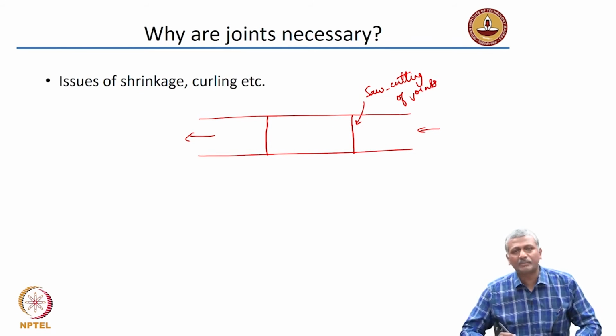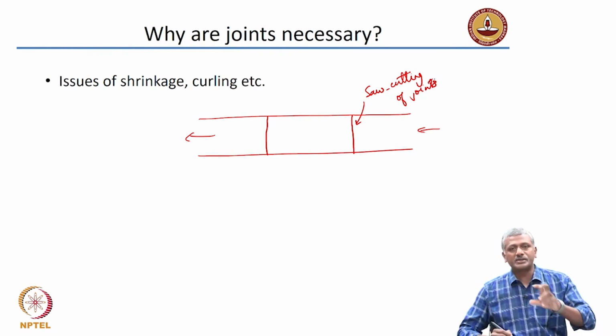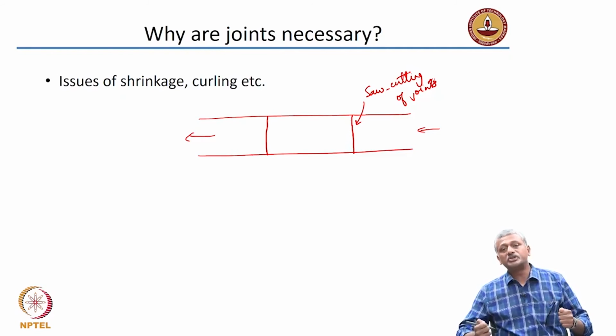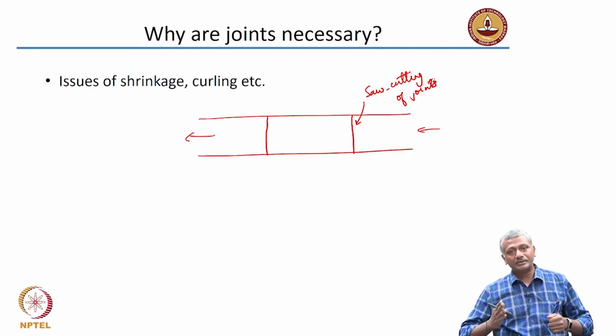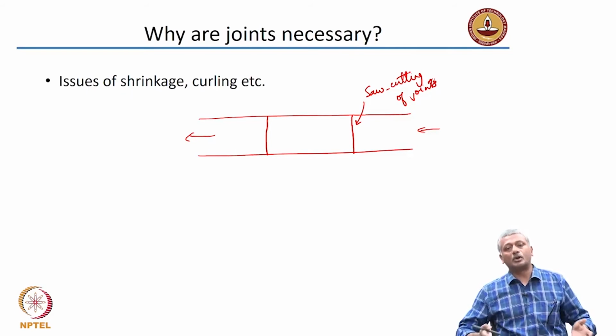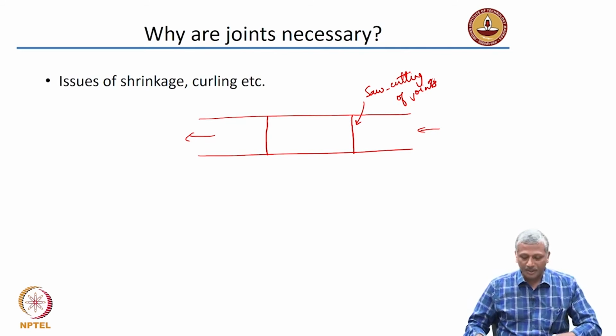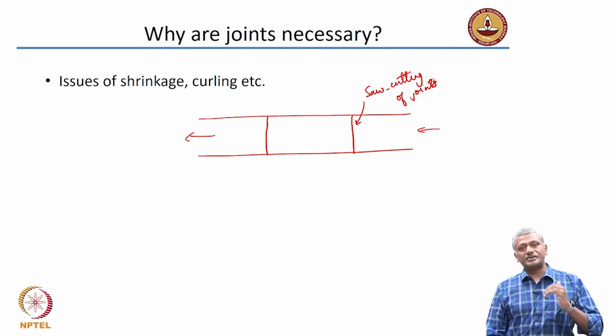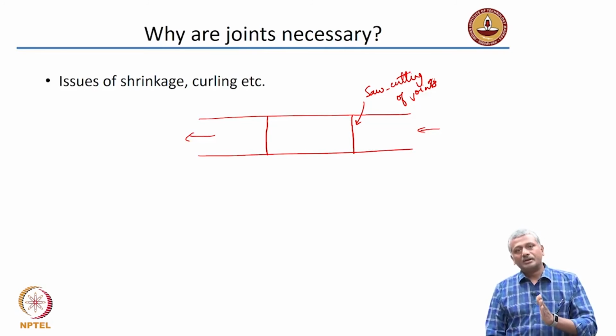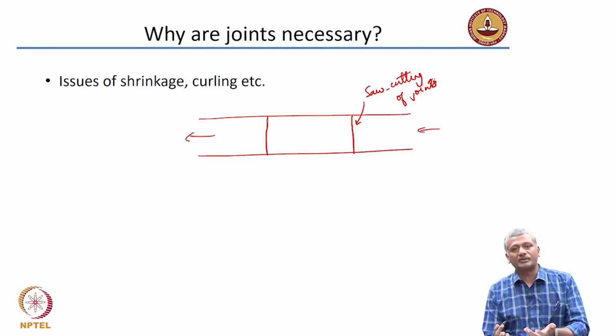This is typically taken up after the concrete has hardened to some extent, not completely hardened, because otherwise concrete will become too rigid and brittle and the sawing operation will be met with a lot of cracking. So there has to be some degree of hardness in the concrete to take up the sawing. At the same time, it should not be very hard. So we saw cut these joints in the pavement, predetermining the location of cracking.